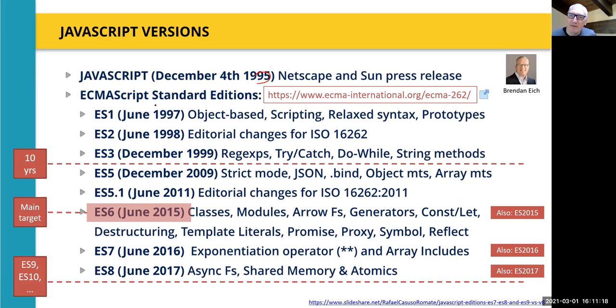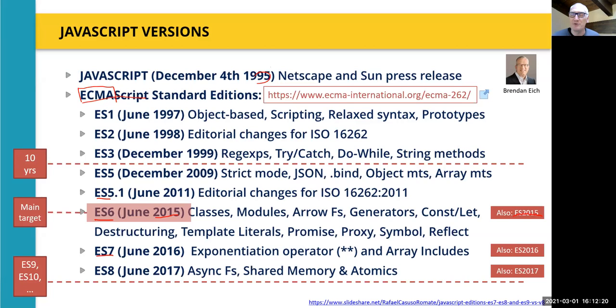And it evolved until, at a given point, they came to a standardization committee, which is called ECMA. ECMA is a Swiss organization that manages standards, and they took the name of the organization, ECMA, and script from JavaScript, and they called the new standard language ECMAScript. Everybody still calls it JavaScript, even if the official name is ECMAScript. But that's why you see the language called ES5, ES6, ES7, and not JS5, JS6, JS7. ES6 refers to the sixth version of the ECMAScript standardization of the language that was published in 2015. People also call it ES2015. So you can refer to it by the version number or by the year number.